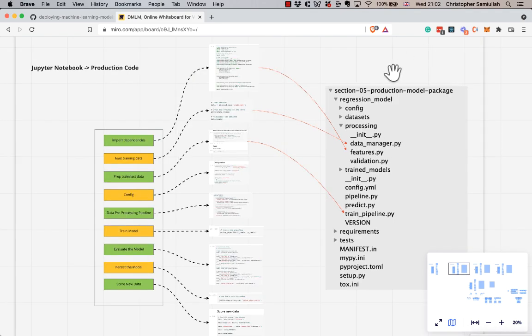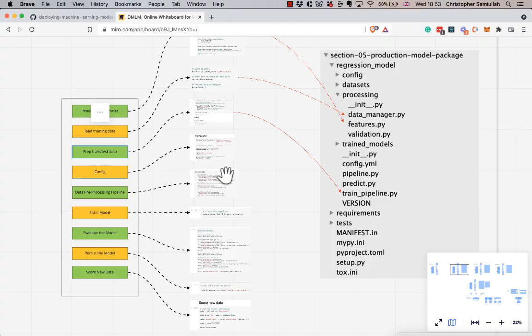And to be clear, here where I say, okay, we're mapping this code from the Jupyter Notebook to these modules in the production code, that doesn't necessarily mean that we're exactly copying and pasting the code. In fact, in a lot of cases it won't be that, because we're splitting them out into different functions and classes, we're adding things like type hints, and generally tidying up and improving the code where possible. So this mapping is really about understanding where bits of functionality in the notebook get transferred to in the production code. The third step here is prepping our train and test data, and we do that in the train pipeline module. Okay, let's keep going.